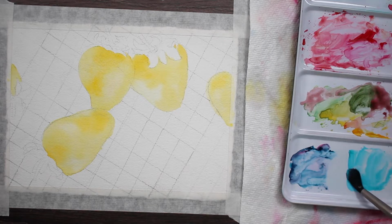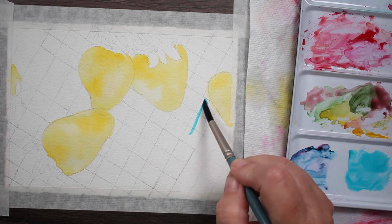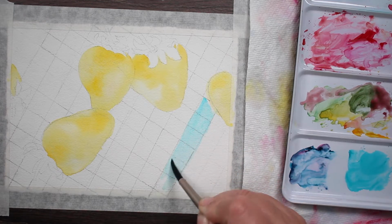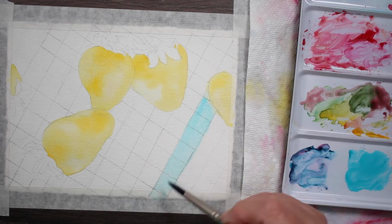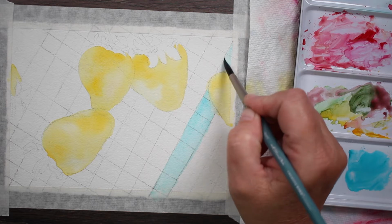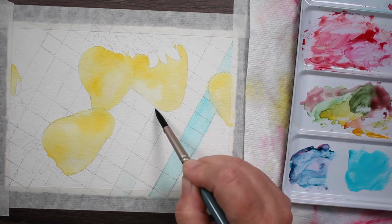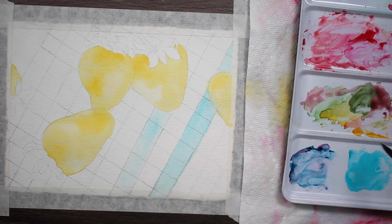And for the background for that napkin I've got underneath it, or cloth, whatever it is, I haven't decided. I'm just going to paint the stripes with a nice cobalt teal. And I'm going to get all of those painted. I want them to be pretty pale. Just painting right onto the paper. And you want to do every other row for your stripes, and just enjoy the process.